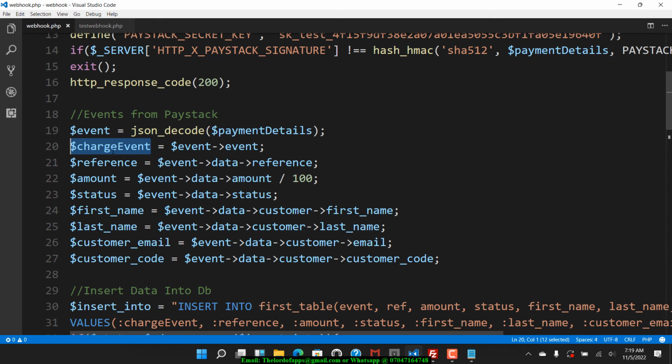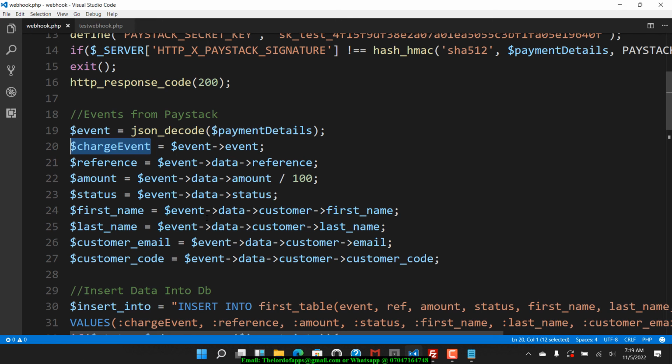If it is charge.fail, charge.invoice, those events that I've shown you from Paystack, those events that are supported by Paystack, before you do any insertion or anything you want to do, you need to check to be sure that that particular event is really an event that you want before you go ahead and do whatever you want to do.